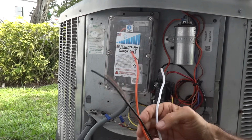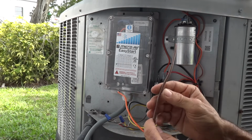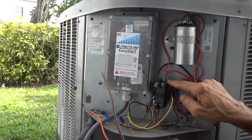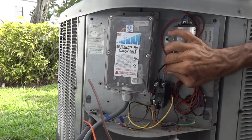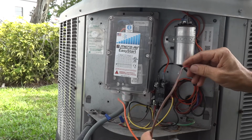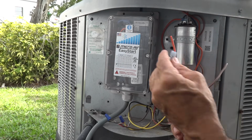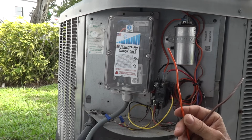Last but not least, we have the brown wire. The brown wire is the only splice connection, and that ends up having to go to the run winding of the compressor, all by itself and isolated. Presently the run winding is connected to the L2 terminal here. We're going to disconnect this, and then once it's disconnected, we are going to splice the brown wire to the run winding. I neglected to mention that for the start winding we're going to use a blue quick disconnect as well, since this is a 14 gauge wire.